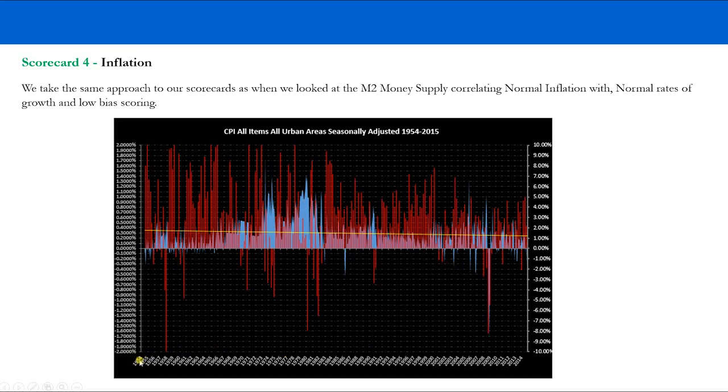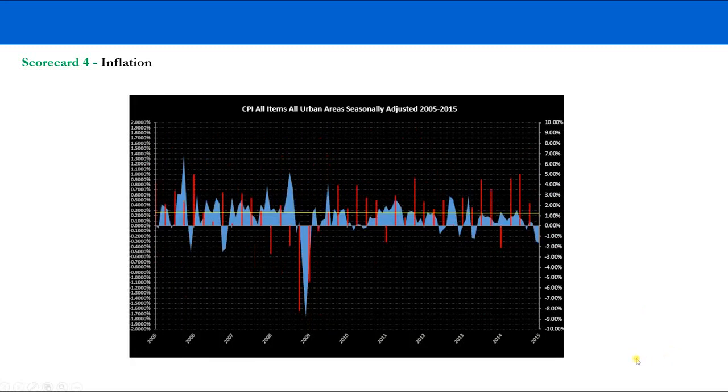And on the bottom axis we see going all the way back 1954 all the way up to present day. So what are we looking at here? Well, we've drawn a mean trend line, so the average of all the data for CPI, and we can see this comes to around 0.3%. So that fits our data from earlier that we looked at in the statistical analysis, and we see that 0.3% is equivalent to around 1 to 1.5% GDP growth. And this is how we start to build out our scorecards.